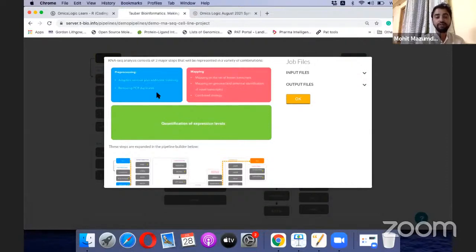One thing that you can see is that they are differently colored. To make it easier and simpler, they are color coded so that you understand that these sections are used for pre-processing, these sections are used for mapping, and this is for quantification of expression level. And what are all of these steps? We will be going through them in detail in the workshop session. They are also described absolutely amazingly in the courses that you will have access to and the opportunity to go through in this training.